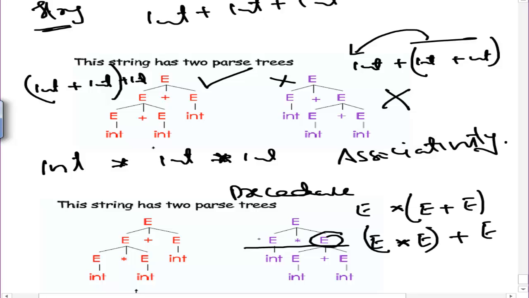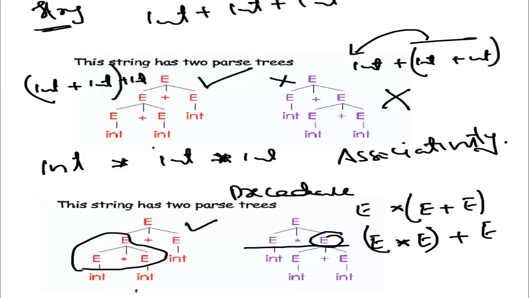That means if I go here and I see e plus e, before I can do this, I have to evaluate e into e. So multiplication is to be done first. When I am done with this, then I can do plus with this. So this one is correct, because it gives more precedence to the multiplication than plus. If you look at the parse tree, the one with more depth will be done first, and the one on the top will be done later on.